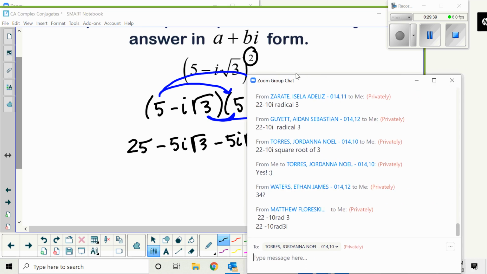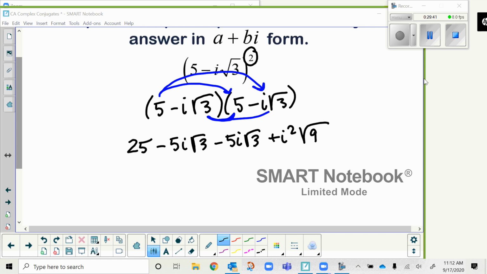And I'm going to pause there because I'm guessing that was the main part of the problem. If you were stuck, that's where you were stuck. So let me say that again. When you're multiplying radicals, there's 2 pieces to look at, just like when we were adding. You multiply the outside pieces together. So negative i times negative i gave me i squared, positive. And then you multiply what's inside the radicals together. So it's radical, and then 3 times 3 is 9.